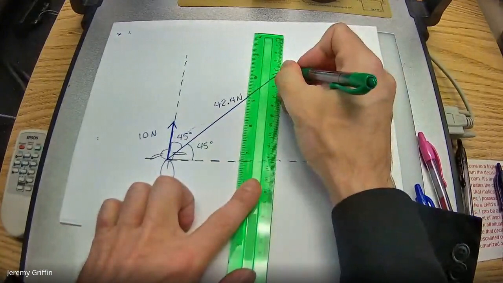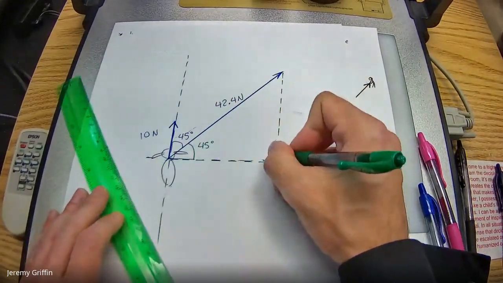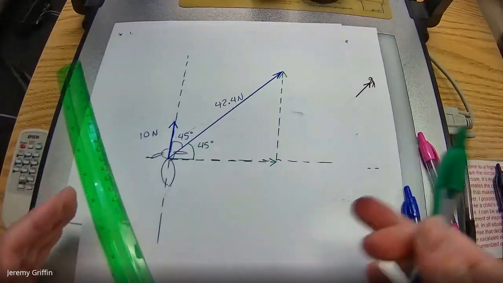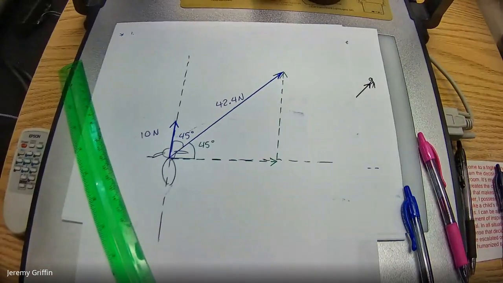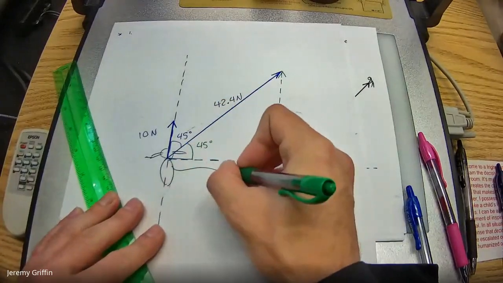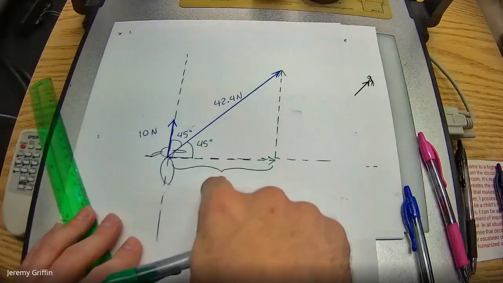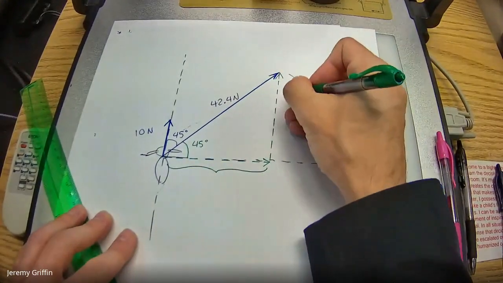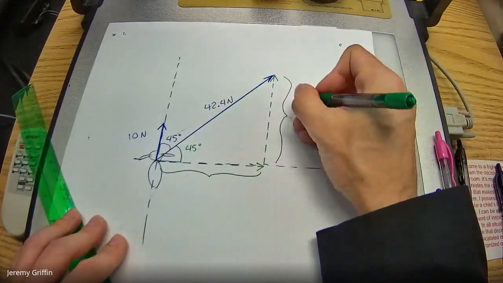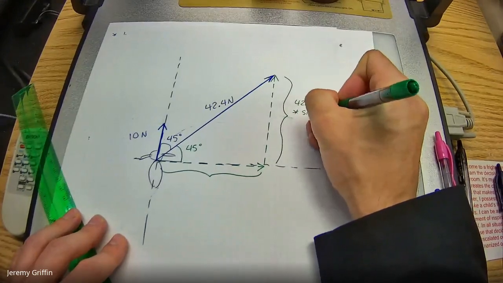Here are my dashed components. Remember, if you're breaking a vector into components, you have to dash them, definitely on your AP exam, because AP otherwise interprets it as you double counting vectors, like, oh, there's even more guys pulling the donkey, which is not what we're trying to say. This leg down here is equal to what times what? 42 times, okay, yeah, well, this one's the sine component, right? If you're working off this angle, I guess it's the same either way for this, right? This would be 42.4 newtons times sine of 45 degrees.